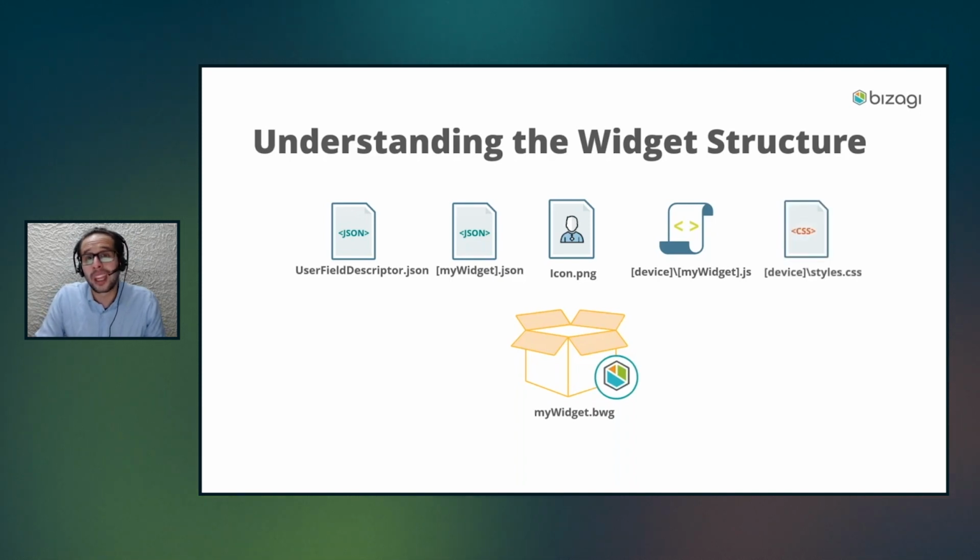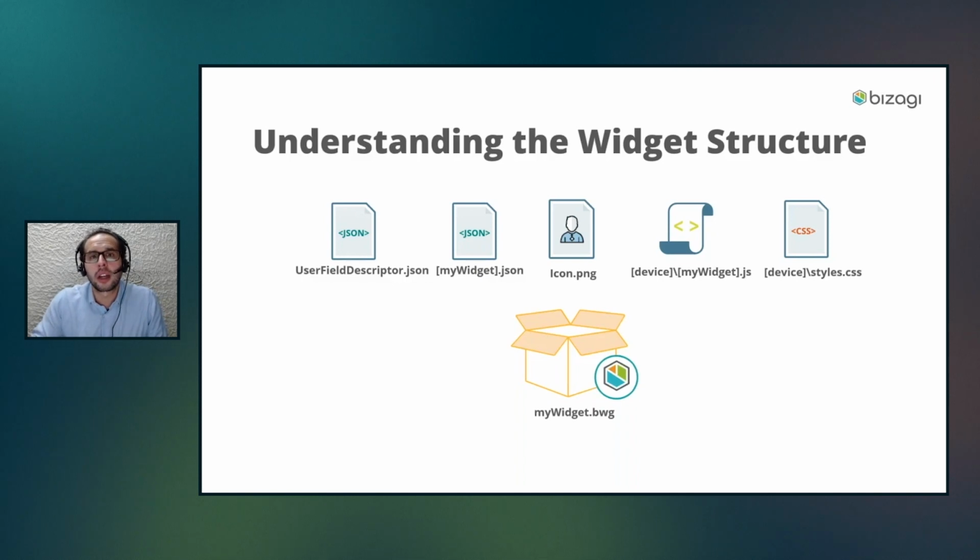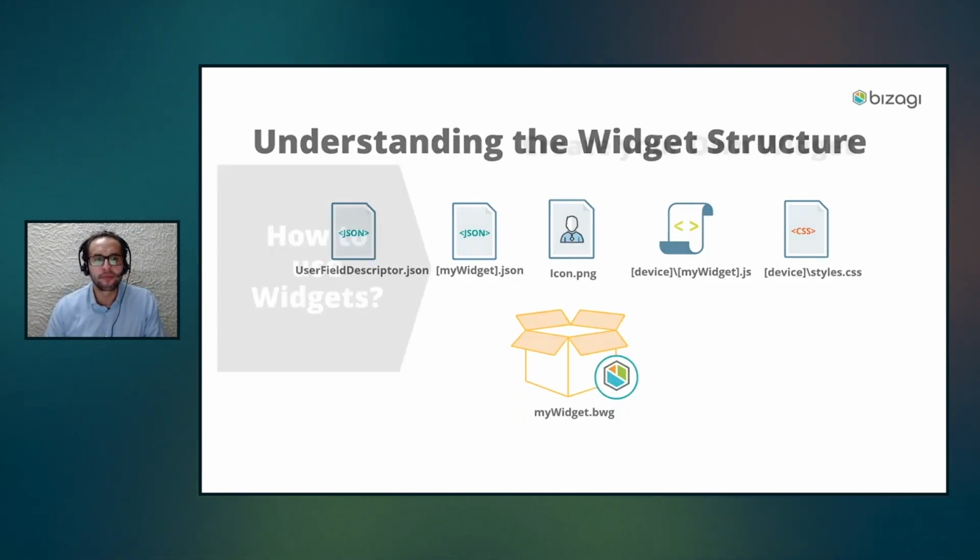And in the same way, we can have, as a last element of the widget, a CSS file that at the end is where we're going to have the styles of our widget, the colors, the borders, the margins, whatever makes the widget look nice. And once again, you can have the same for all the different devices, or you can even have one file for every single device where you're executing your widget, right?